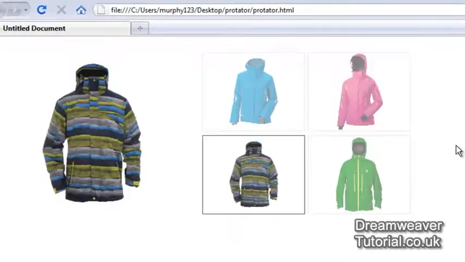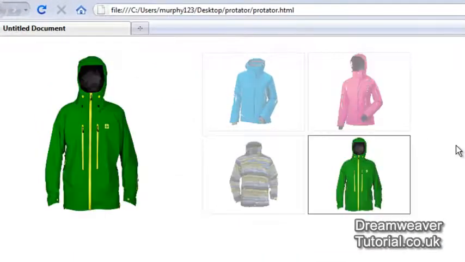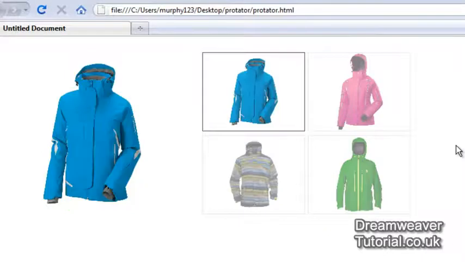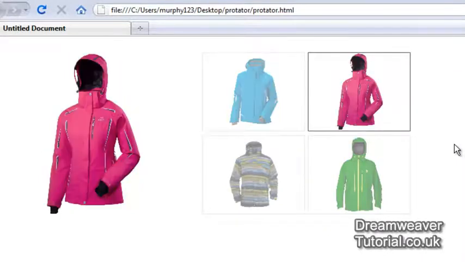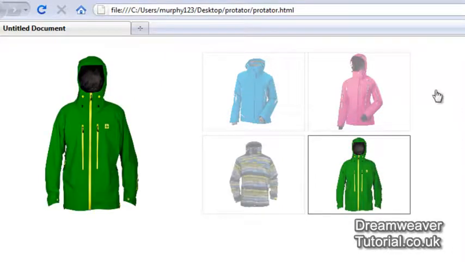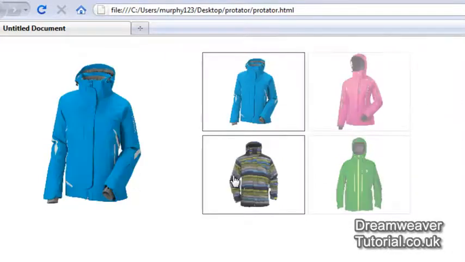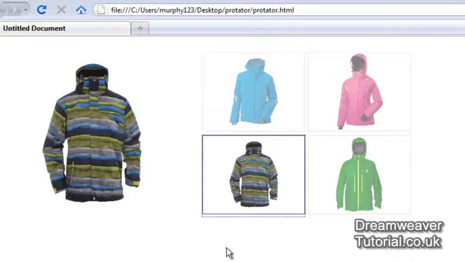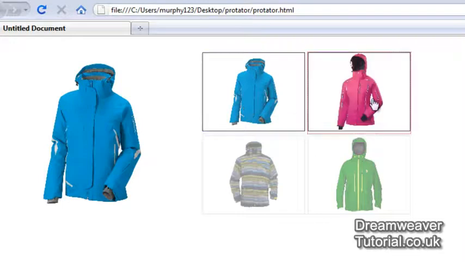There we go. So it's swapping out, and it's adding a black border, and it's rotating through. A great visual clue there to see what product image we are currently on. Now we'll still retain the hover effect, so we can hover over the rest of the images, and it will also add that border, but that's looking great now. Okay, we're looking really good.